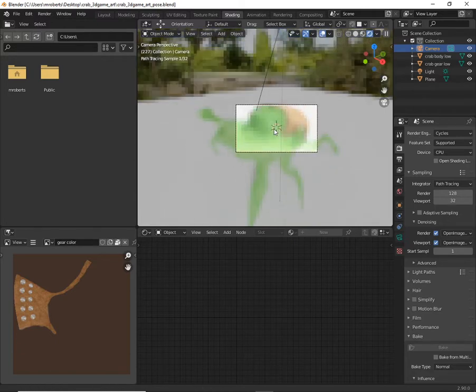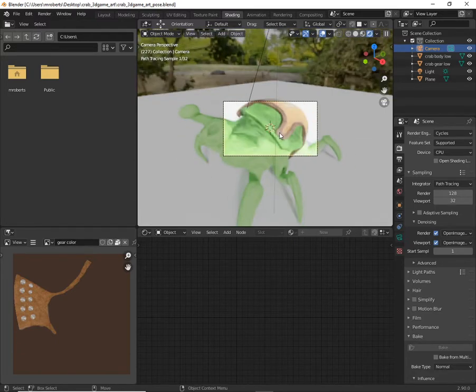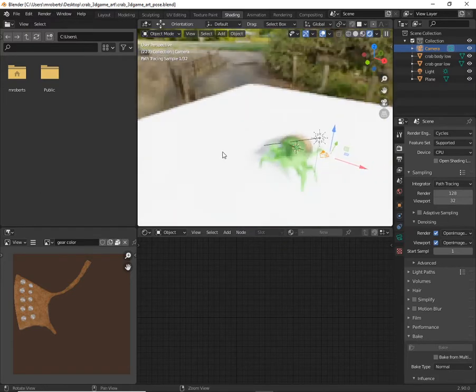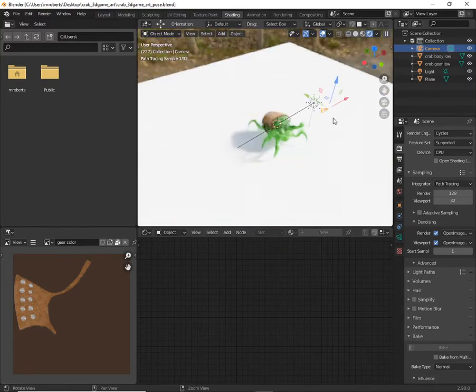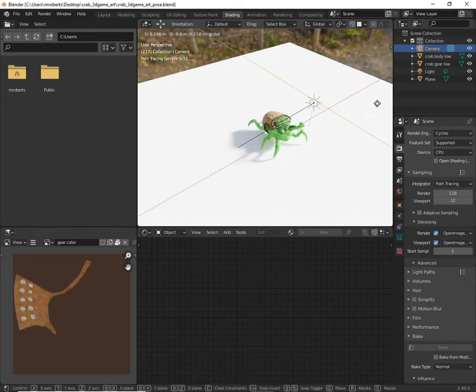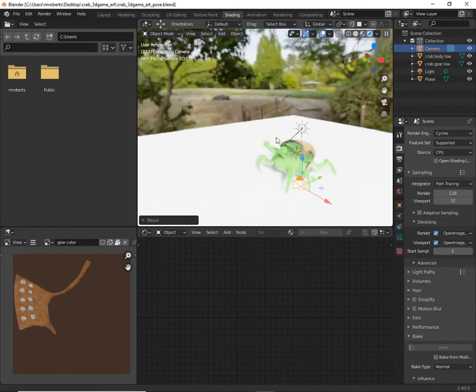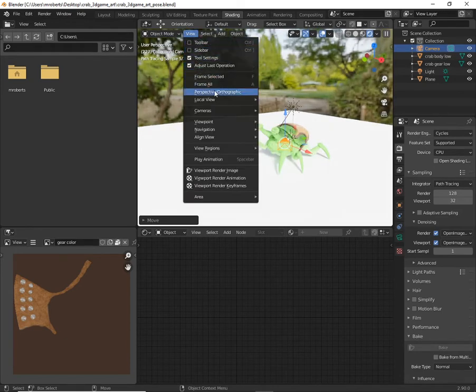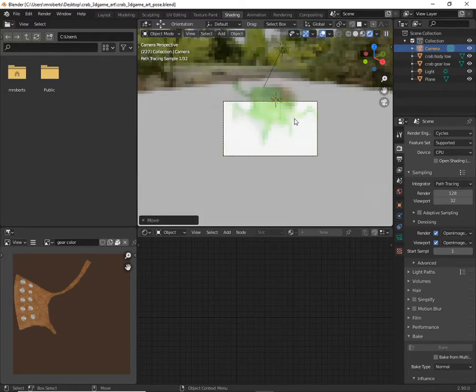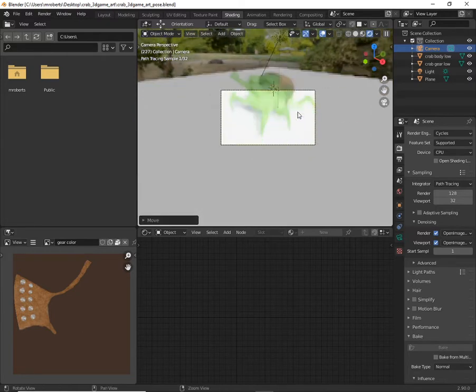And now you can see the actual camera itself. One of the things you'll notice is that it's right here, so you might want to move it back a bit to get more of a full shot. Then we can go to View, Cameras, Active Camera. And so it's getting us a little bit closer.